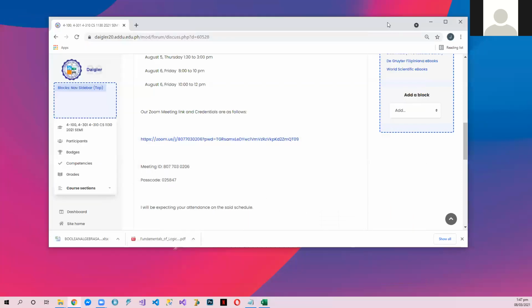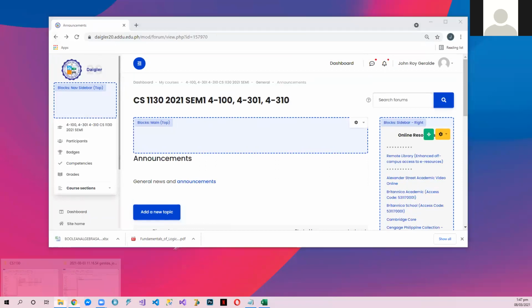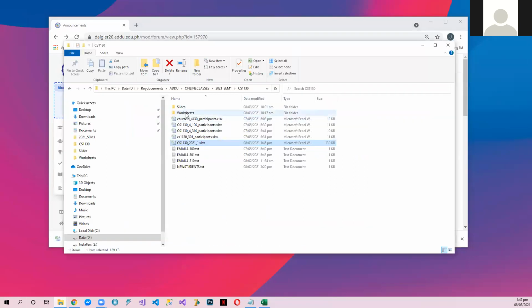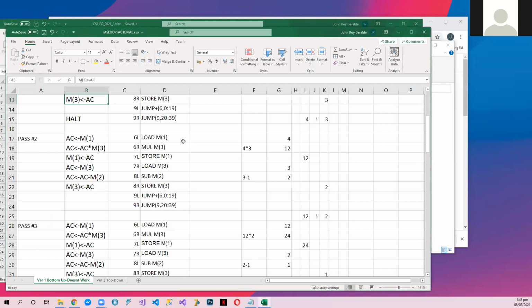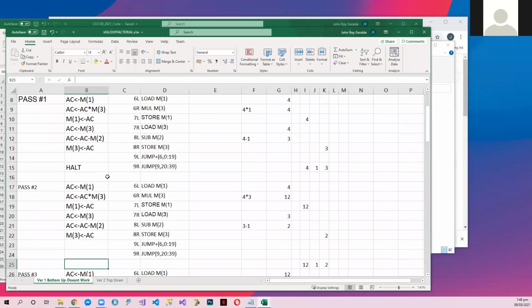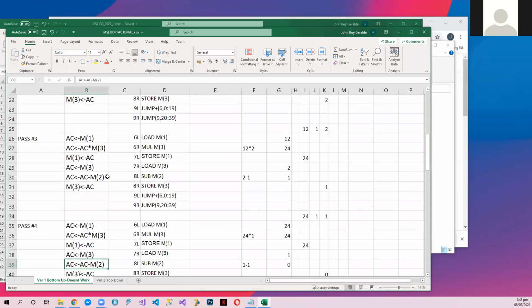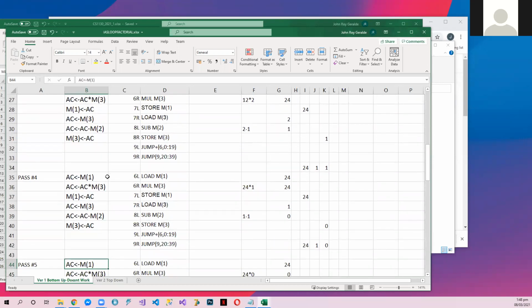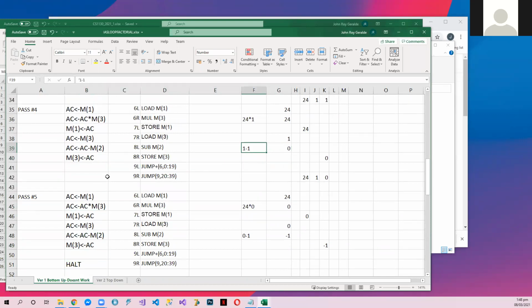Anyway, last meeting we discussed a very significant difference between two instructions, between the analytical engine and the IAS. We were trying to convert the logic behind the factorial program of the analytical engine. It will be more convenient if we just convert it, but we have noticed that there's a difference in 1 minus 1. Let's open that.